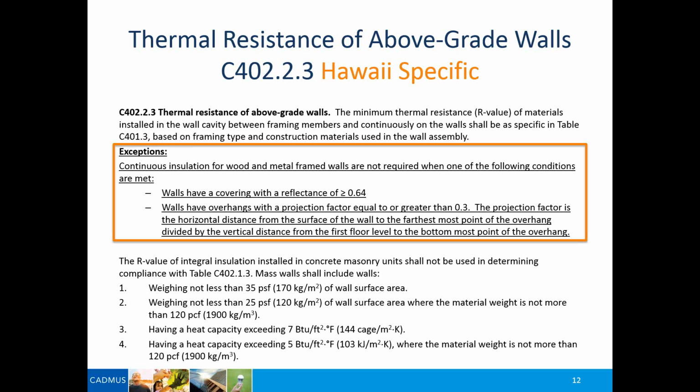Actually, Howard, I want to add one thing on here if I could. I think this was an amendment that you were going to propose for a county amendment. Right now we've only exempted frame walls, and we were going to add mass walls on here too, if I remember right. That's right. Yes. So that will be a county amendment that Howard will go ahead and submit.